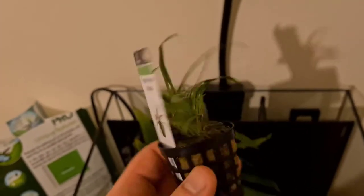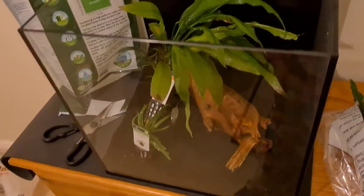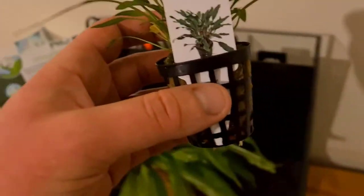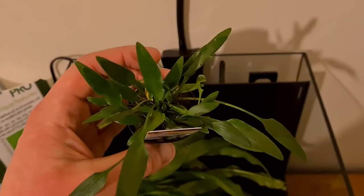Cryptocoryne costata. So I've had this one a couple of times. Really nice, very slow growing actually for me. But I never use CO2 or anything like that. So that will sit at the front and look quite nice. Cryptocoryne undulata green. So this is a really easy one to keep. I've got this in a lot of my other tanks actually. So big fan of that plant. So that will go in there as well.